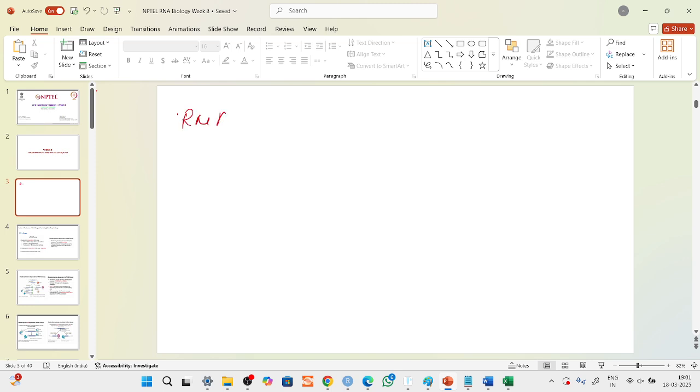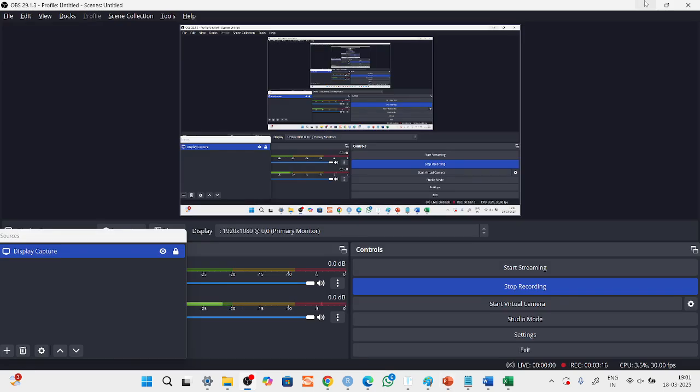So when I talk about RNA decay, this is your RNA. This is the 5 prime end of the RNA, and this is the 3 prime end of the RNA. RNA decay means that RNA is being attacked by some kind of nuclease activity. It can be an exonuclease or endonuclease. When this nuclease activity acts upon the RNA, it starts degrading the RNA, and as the RNA gets degraded, the RNA is completely exhausted and completely lost. That is what RNA decay essentially means.